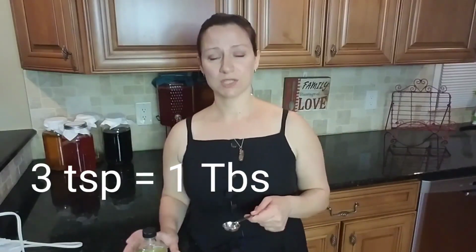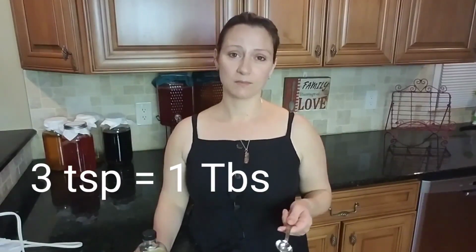So my skin is in between oily and normal. So like I said, I'm going to use a half tablespoon. If you have drier skin, you may want to consider using a tablespoon. Or if your skin is oily, maybe using 1 teaspoon. You can just add 1 teaspoon at a time until it becomes a consistency that you like.